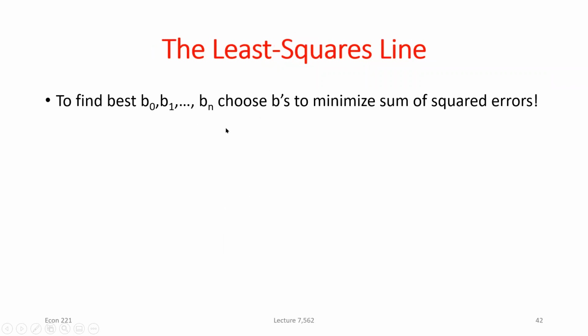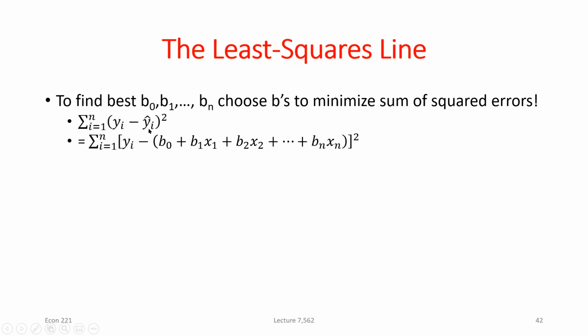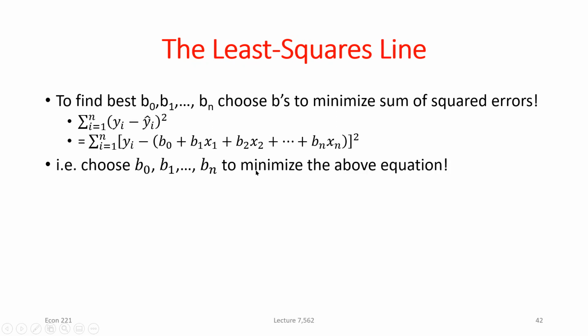We would actually find these coefficients the exact same way. I could write out what's my error. My error is the actual Y minus the predicted Y, and I'm trying to minimize the sum of those errors squared. How do I get my predictions for the Y value? Well, it's just all these slope coefficients multiplied by the values for X. Now, instead of two things that I'm trying to figure out the best values for, I've got N number of things. So I take a derivative of this equation with respect to each coefficient, and then I set them all equal to 0. Now I have N equations, N unknowns, and I can solve that. It's just going to take a lot more time.